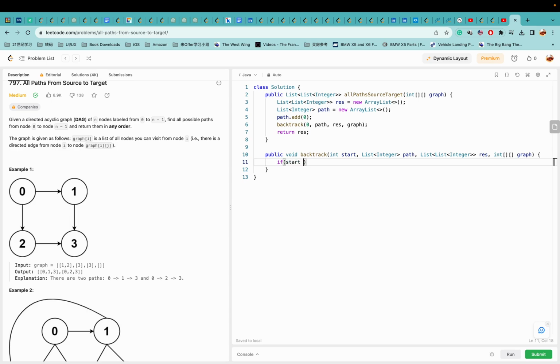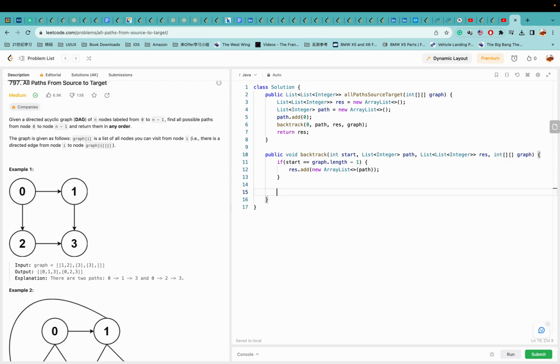So if start equals graph.length minus 1, that means the n minus 1th point, we add the current path to the result: new ArrayList(path).